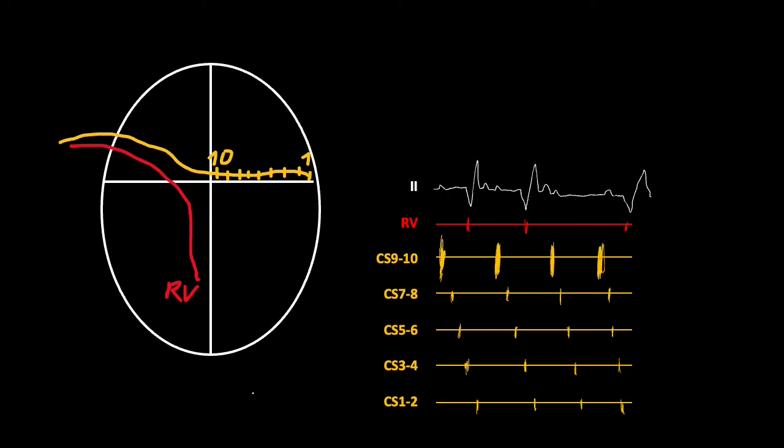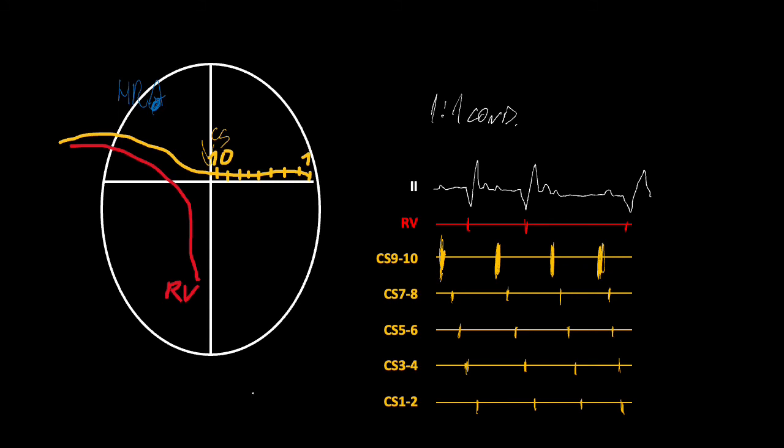Routinely, after ventricular incremental pacing, I move to atrial incremental pacing. This pacing can be performed from the catheter in the high right atrium, so somewhere here, or from the proximal part of the catheter in the coronary sinus, so close to the coronary sinus ostium, so close to the AV node. So during this pacing in a patient with an accessory pathway, we can observe pre-excited QRS complexes, but typically we observe narrow QRS complexes. And during the atrial incremental pacing, an important moment is loss of one-to-one conduction.